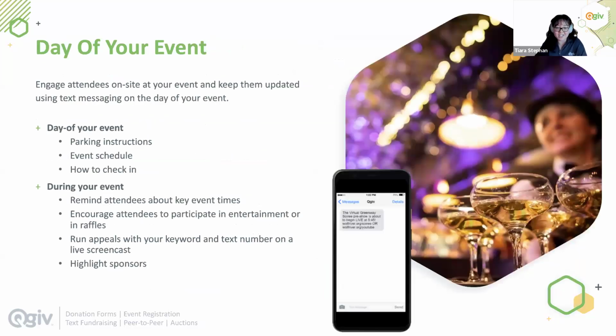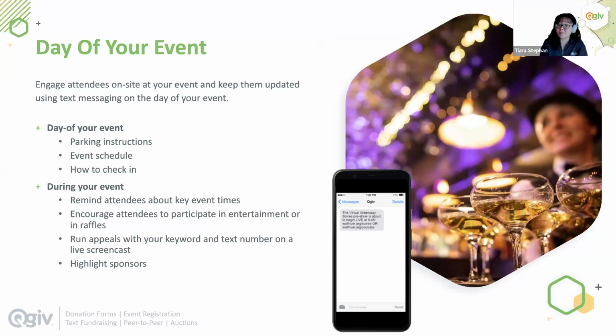Now let's talk about text fundraising during the day of your event. Along the same lines as drumming up excitement, you want to make sure to communicate with your registrants on the day of the event to keep them updated on important event details. For example, if there are special parking areas or instructions for how to check in quickly, you want to make sure you tell your registrants about these important pieces of information.